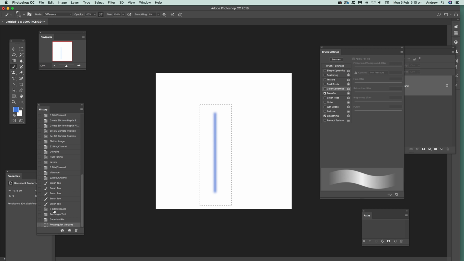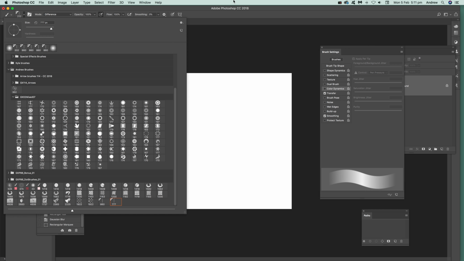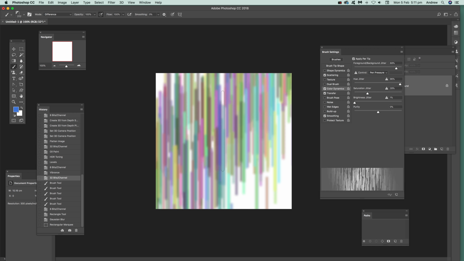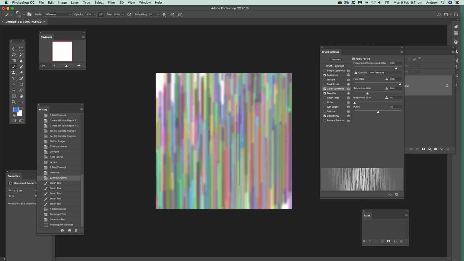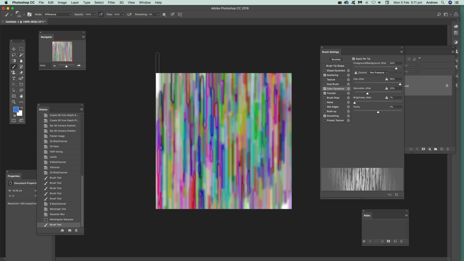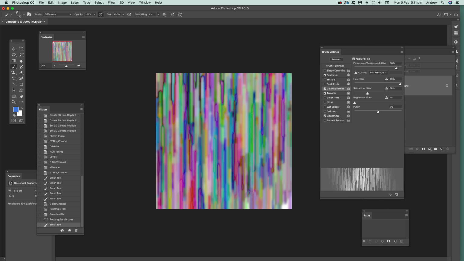Now at this point it doesn't look particularly great, and I'll go back to 32-bit channel. So it's back in 32-bit mode. What you can do then, I've got the brush stroke and it's there selected. Unfortunately, of course, as with everything, the brush settings are not set, so go over to scattering, push the scattering out, and color dynamics again, set that fairly high, and then apply. Again, difference mode, just apply that. Again, vary the brush if you want, and you can just apply it. And as soon as you do that, you can see you can create some very unusual color effects just by going over there.